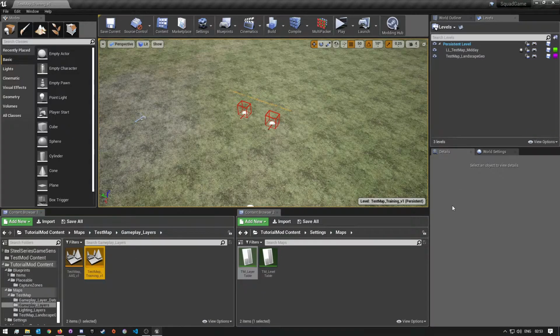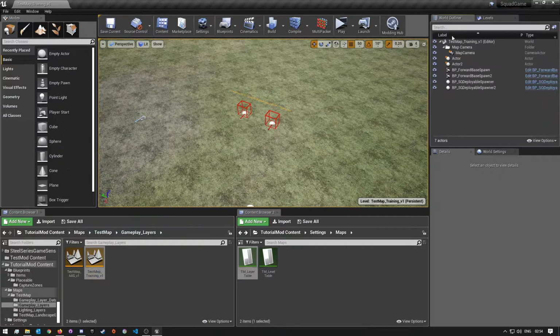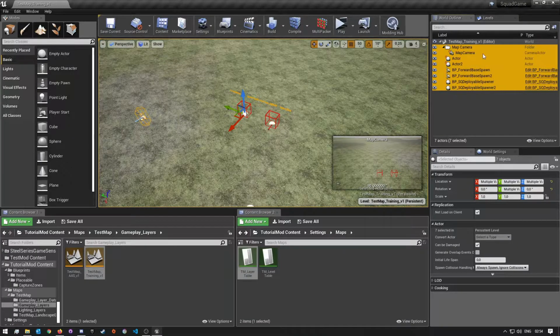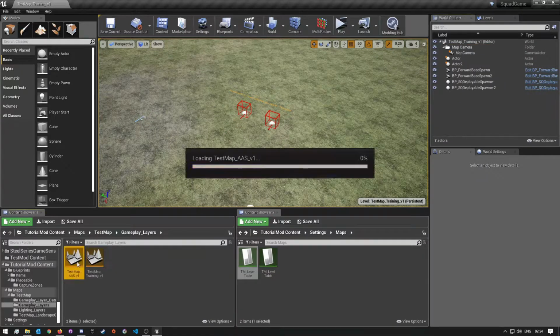Now I already did this, but I'm going to show you, if you have watched that video, how you can copy the stuff over. So once you have it open, you want to go to World Outliner, and I'm basically going to hold shift and then click this first thing here and then hold shift and click the last item here in the World Outliner, and then Control C, and then you want to go back to your AAS layer.